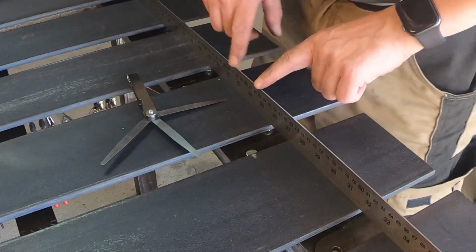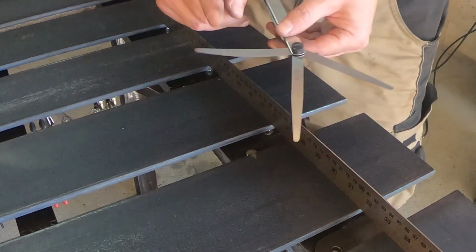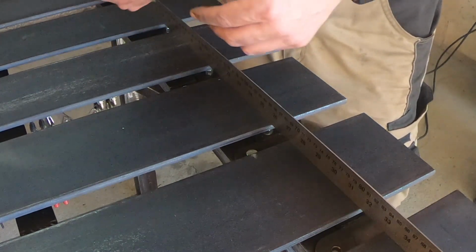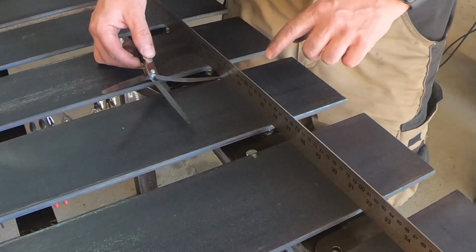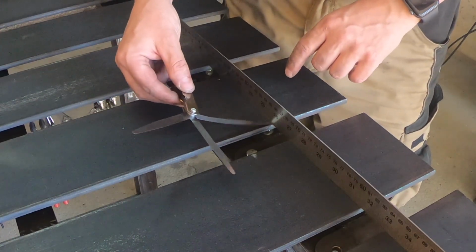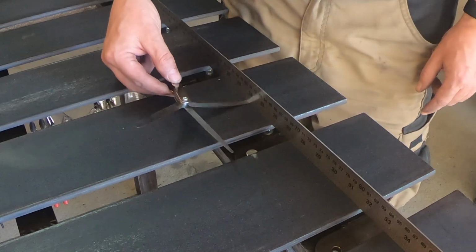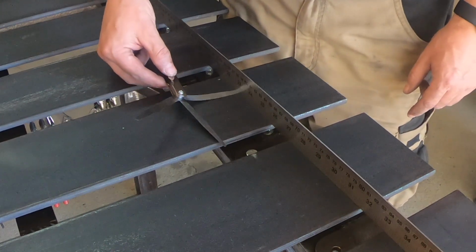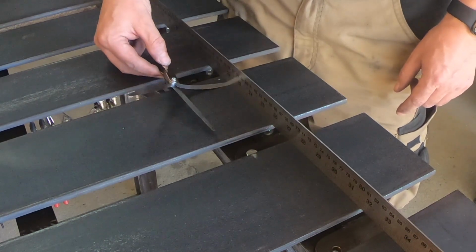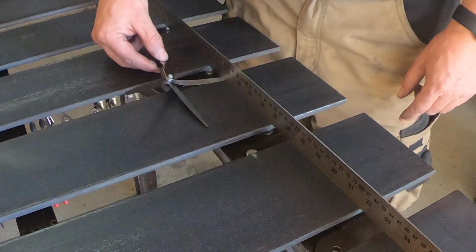So as you can see, I have my straightish edge here, and this here is the 0.05 millimeter feeler gauge, and I wanted to show you that if I press it in on the side here, it binds. Press it in on the side here, it doesn't even go in, but it goes in really well in the middle here, and then it even starts binding around here. So it binds there and binds there.